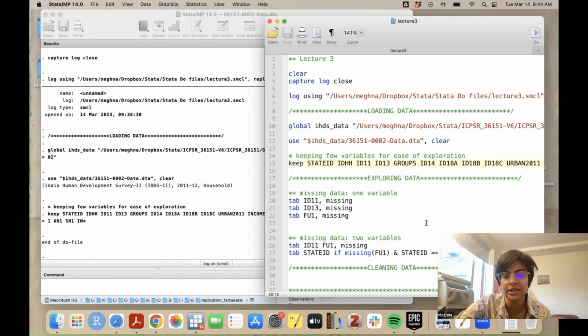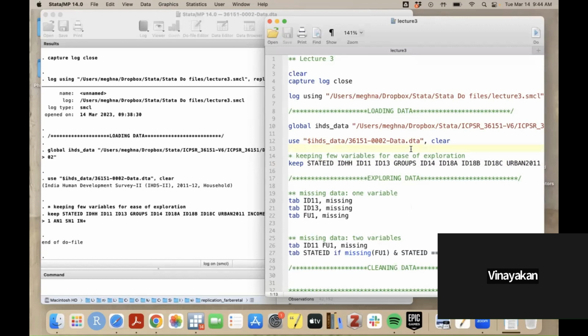But is everyone else who is not facing issues, have you been able to load the data? Just let me know. Roshan? Okay, I'm not sure if Roshan is here. And Vinayakan, are you done now? Yes, it's working.